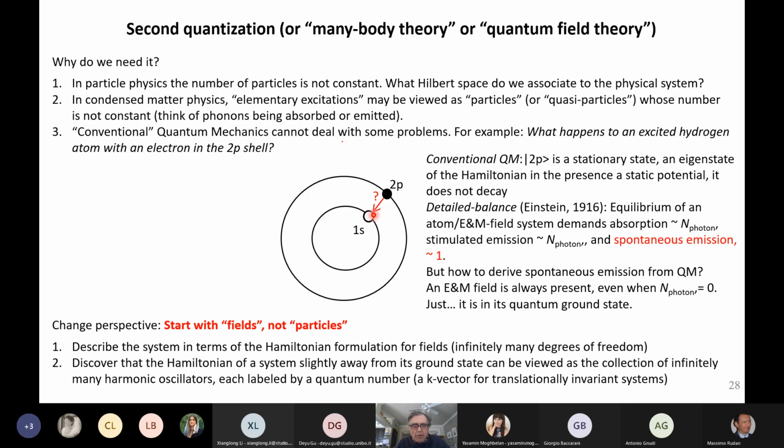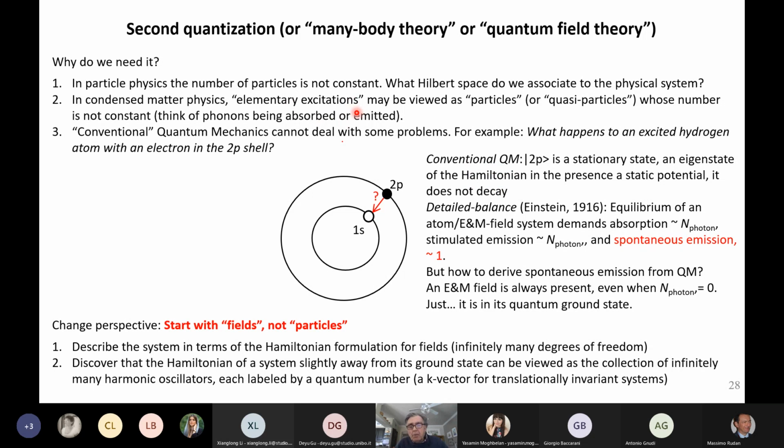So first of all, you can have spontaneous emission because the electron sees, if you want, virtual excitations of this electromagnetic field which trigger the decay. And stimulated emission is also explained by the fact that when you have photons around, the electrons essentially resonate with these photons that you have around, and so the probability of emission is enhanced as the number of photons that you have around increases. But this is a different story now. So we have to go beyond conventional quantum mechanics.